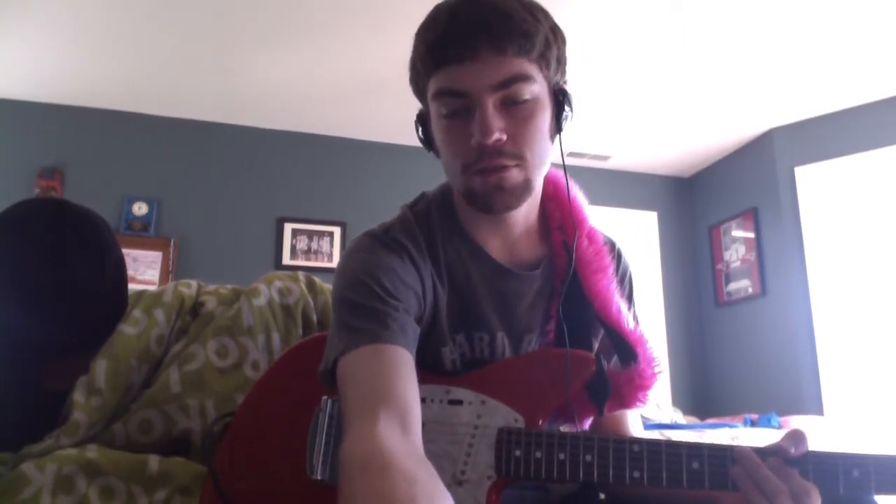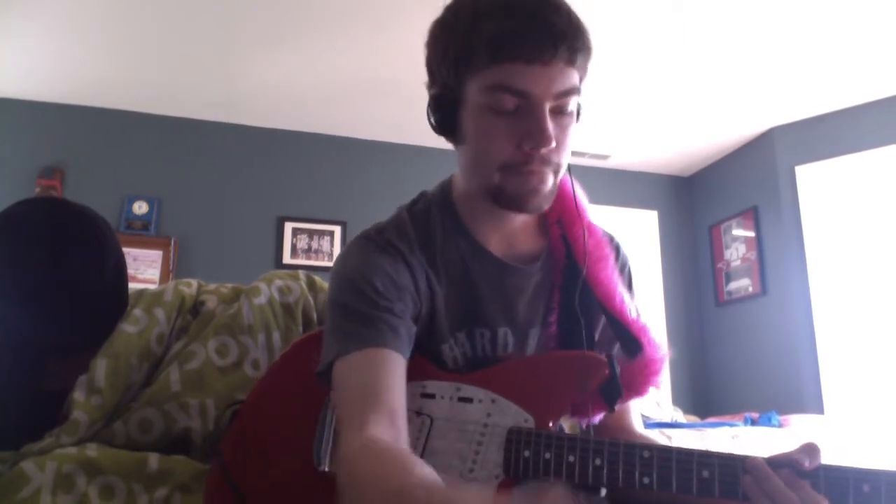This is the neck pickup of my Jagstang clean. From now on, unless I say otherwise, I'm going to be plugged into the Line 6 UX2. My clean sound is two amplifiers — it's a Roland Jazz Chorus into a reverb thing, and then a Vox AC-30 type thing, I think it's the Class A-30 Top Boost. It's a stereo guitar sound for me, and it's probably going to be mono for you.